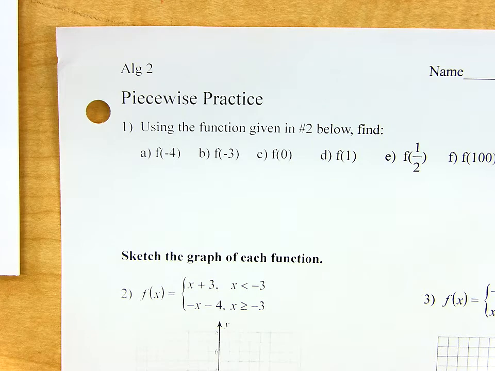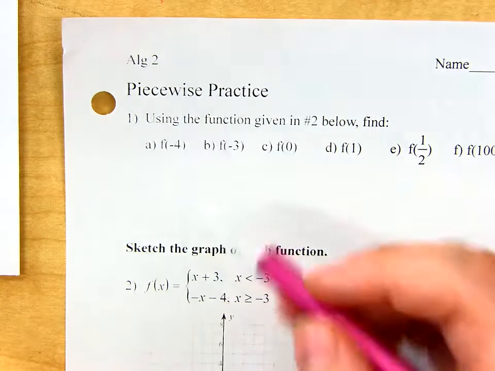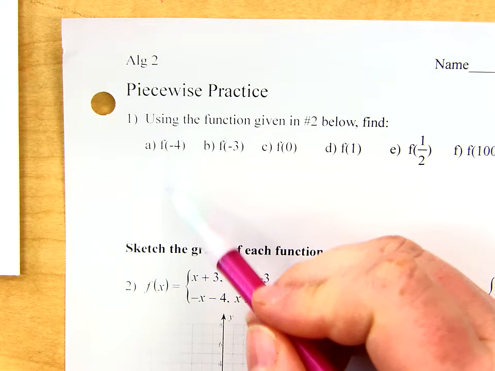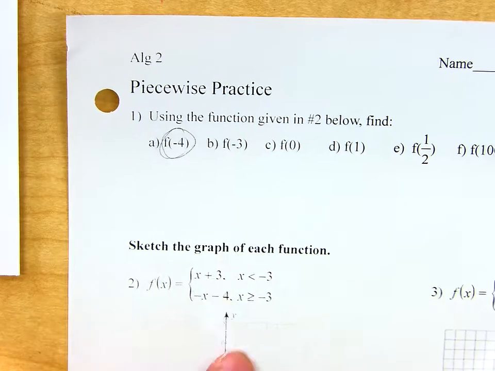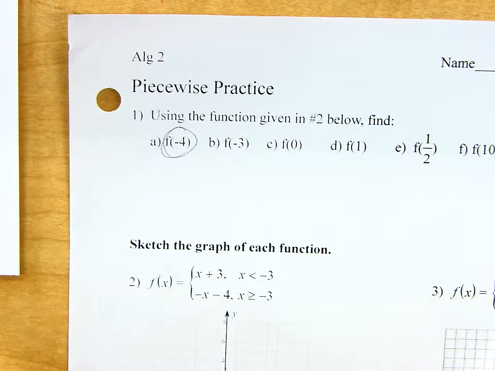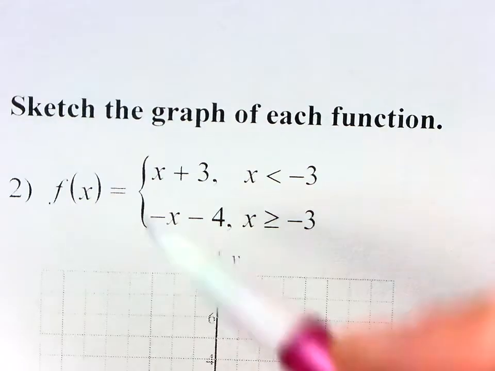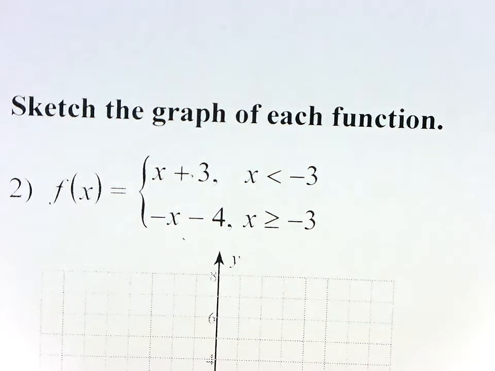Okay, so anyway, we are looking at last night's homework, and on 1A, you had to find f of -4. So I told you to use this function down here. So if you have to plug in a -4, how do you know where to plug it in, on the top or on the bottom? Or do you plug it in on top and bottom and get two answers?